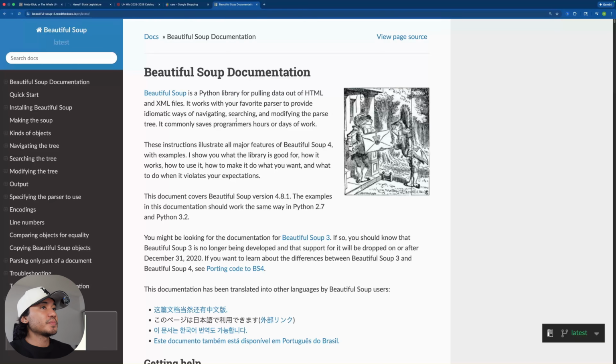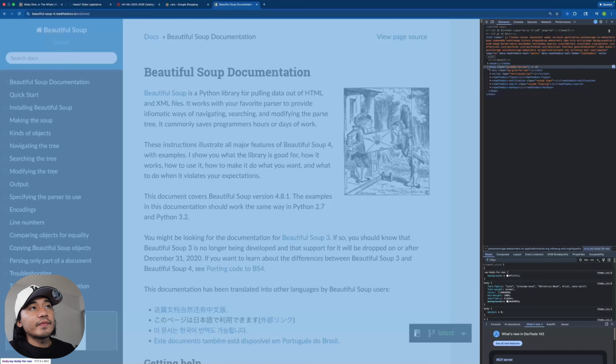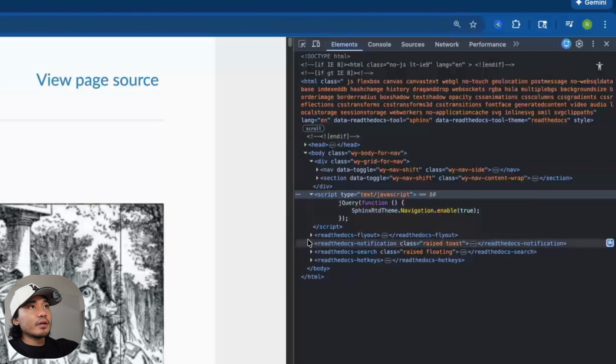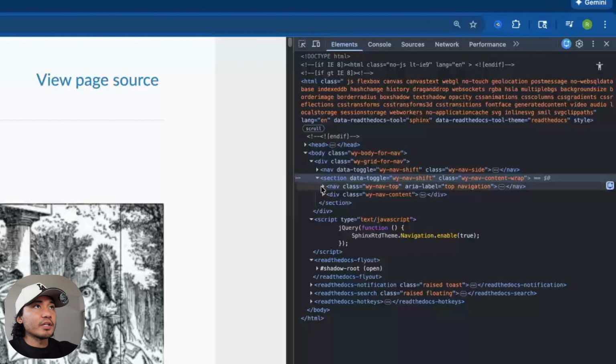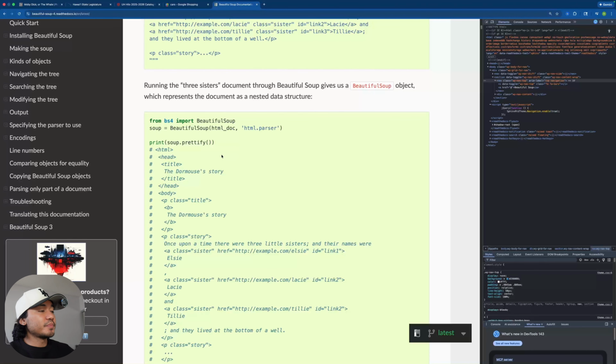Okay, so the traditional approach is to use something called Beautiful Soup and the request API if you're using Python. This is the Beautiful Soup documentation. It's basically a library that parses HTML documents. When you're using a request library in Python, you are requesting information from a website. If I were to request this website using Python, it would give me back this huge hierarchical list of HTML elements. So what Beautiful Soup does, it's basically a library that you can use to easily grab information from that hierarchical HTML document that you just retrieved.